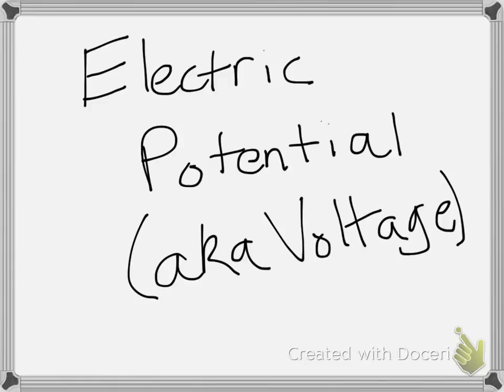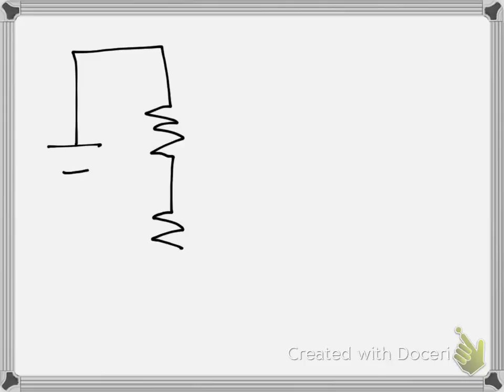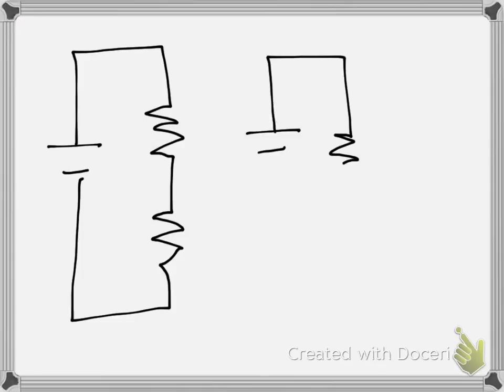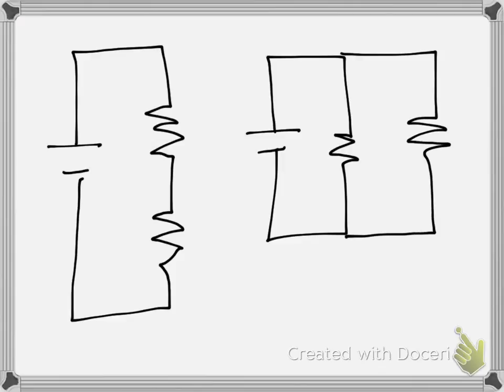So it's basically one of those where it says, hey, build these circuits and investigate voltage, but they don't really tell you what to do. So it looks very similar because we're going to be doing pretty much the exact same thing. We're going to be looking at a couple of circuits. So, one of the circuits that we had from last time was a circuit that kind of looked like this. And then one of the other circuits that we had was something that looked like this. Right? So we had a series and we had a parallel. So if you remember, this one is our series and this one is our parallel.